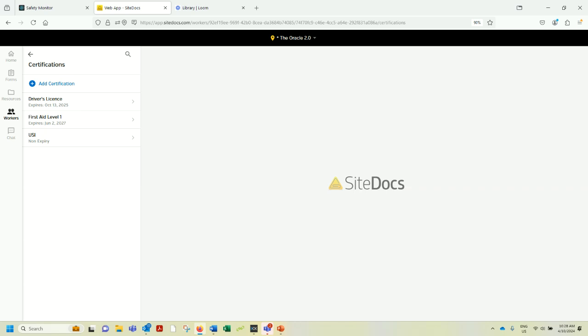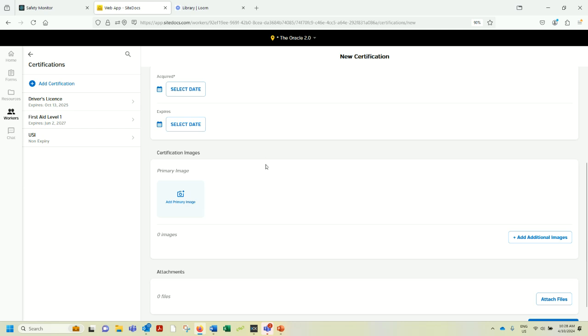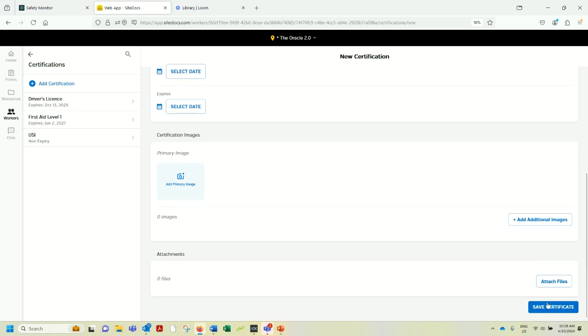To add a new certificate, click Add Certification, fill in the details, add the certificate by clicking the Add Image button, then click Save Certificate at the bottom of the screen. If you have more than one attachment, such as the front and back of your license, just click Add Additional Images on the right-hand side.